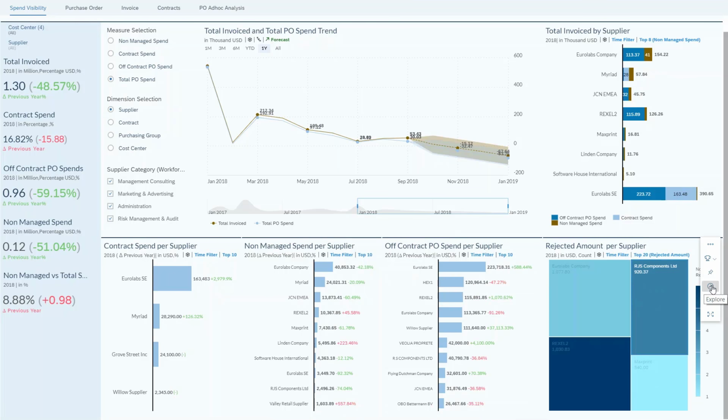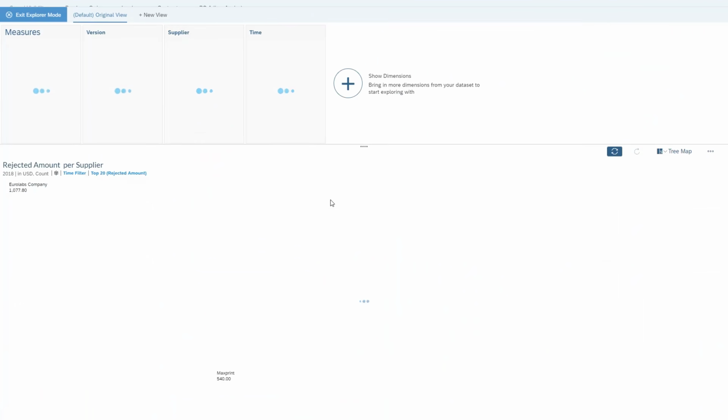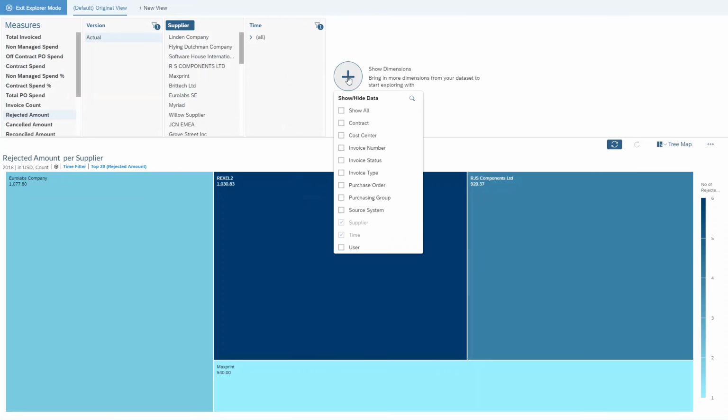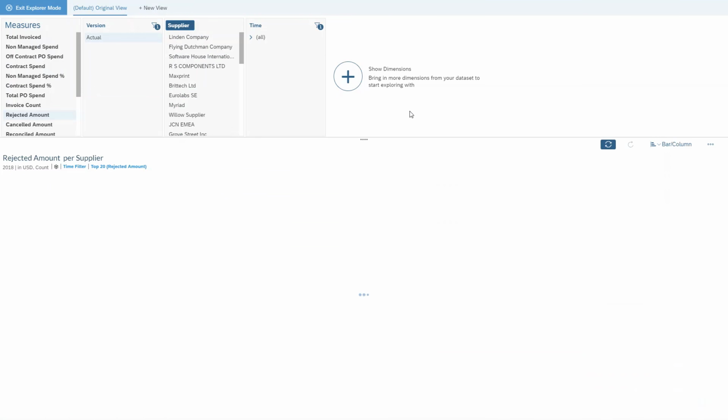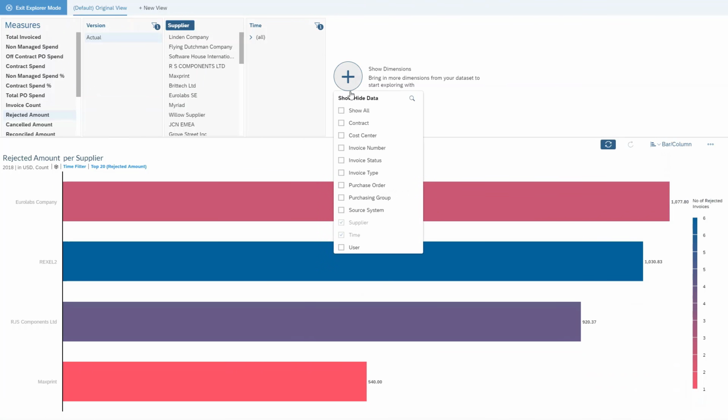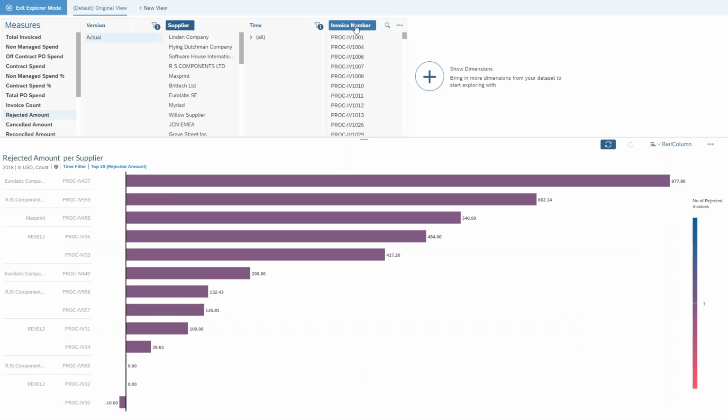You can open the Explorer mode, dive deeper into the data, and display all available procurement information and start combining this data to gain new insights. Here you can change the chart type. We can also insert some further interesting information and customize it to answer any ad hoc question. Let's now return to our initial overview and take a look at the travel expense.